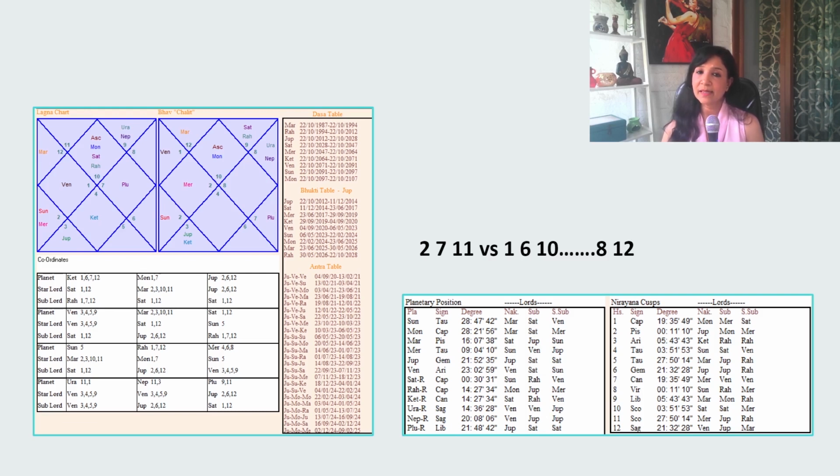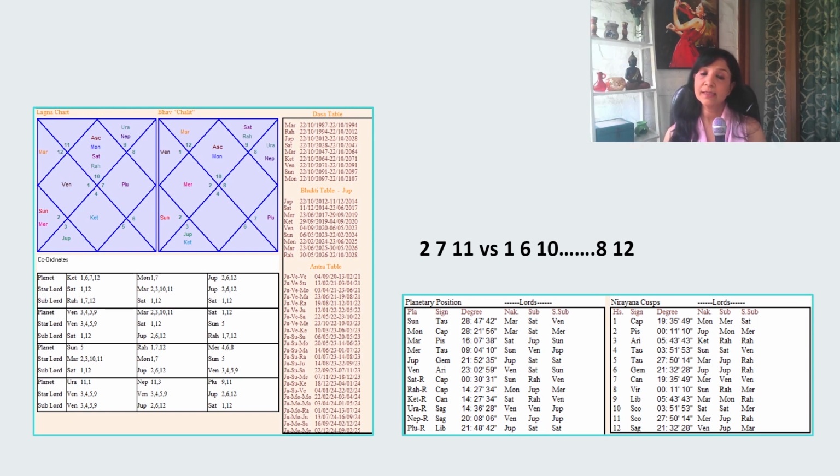So the next step is to check the 5th house cusp script, because we see love marriage is possible. Was there a love affair? Then you have to check the 5th house cusp script. This is a very important point, because it explains whether a love affair will be converted to marriage or not. And if this script is not active, then it cannot give love marriage. Then love will be there in the relationship. Of course, Dasha will keep on changing.